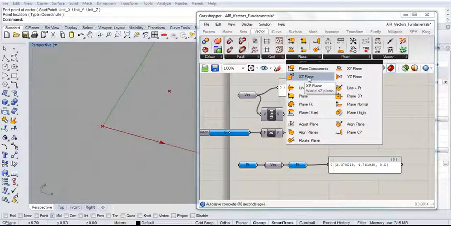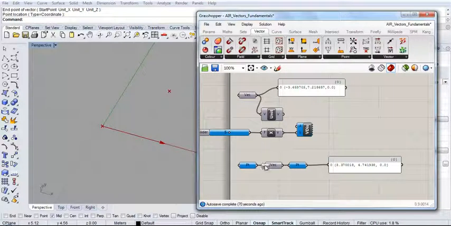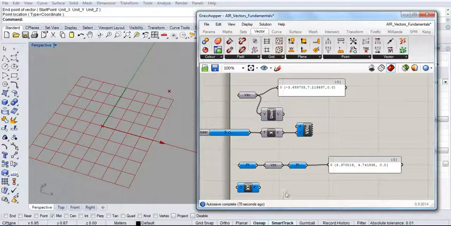So using those 2 axes, it'll describe an infinite 2-dimensional plane in space. Just like we have unit vectors, we also have some fairly common components for describing planes, like the XY plane, which is the same as the one we see in the Rhino viewport, the XZ plane, the YZ plane. So let's create one of those, see what it looks like in the viewport.